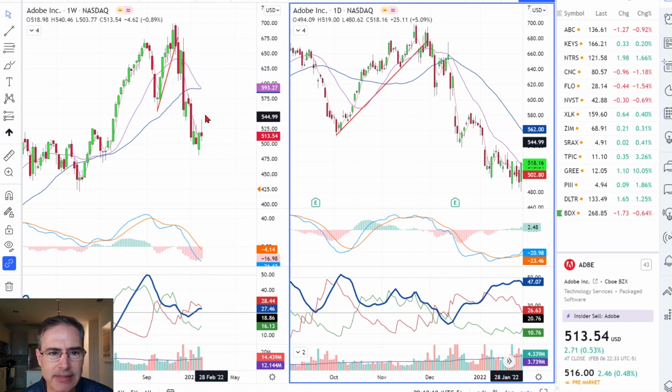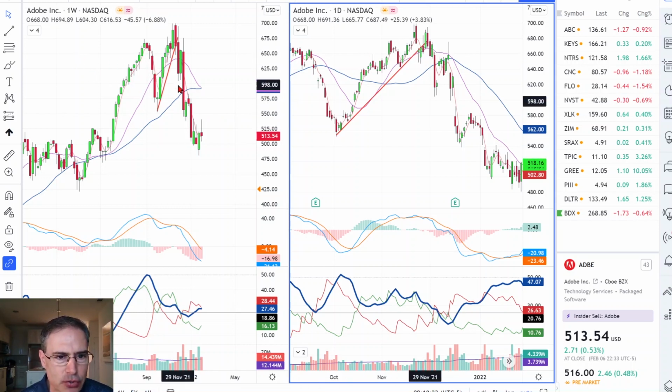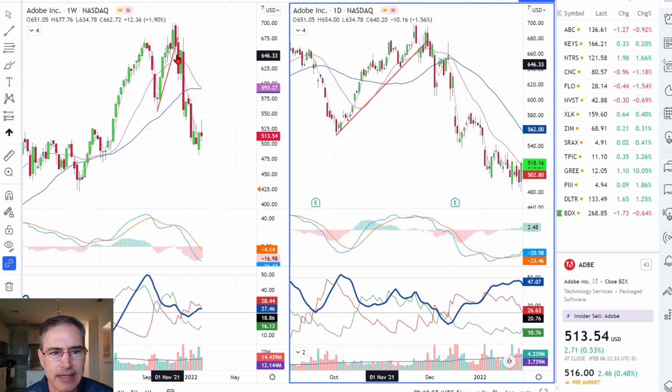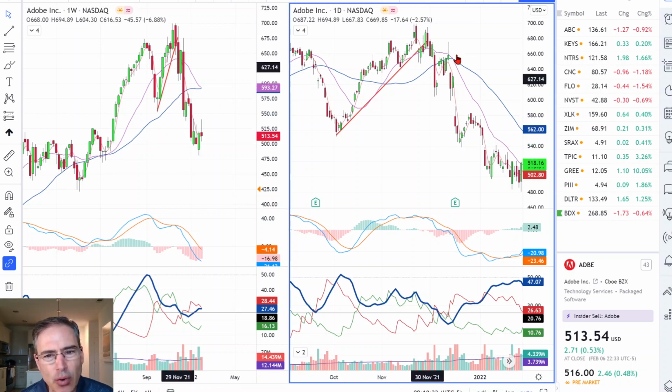Now, the other thing I tell you is look at the higher time frame. If these moving averages are still rising and you still have evidence that the move is to the upside, and you're holding support or you're holding these moving averages which are rising, then don't be too quick to believe that the trend is shifting to the downside.